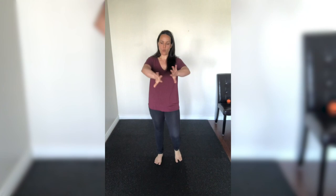Okay? So as you're walking, if you feel confident enough to keep walking while you circle your wrists, go ahead. If you need to stop, you stop.